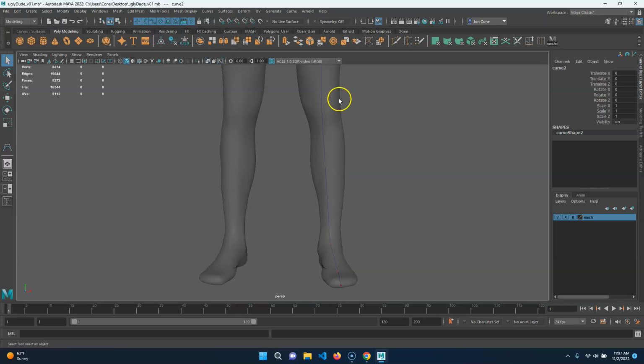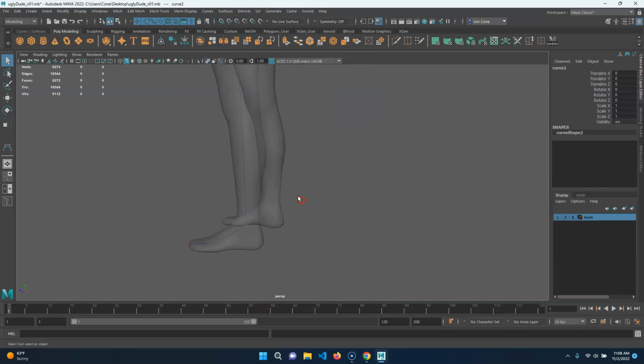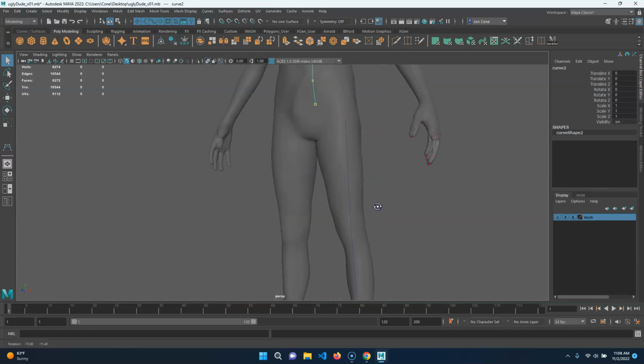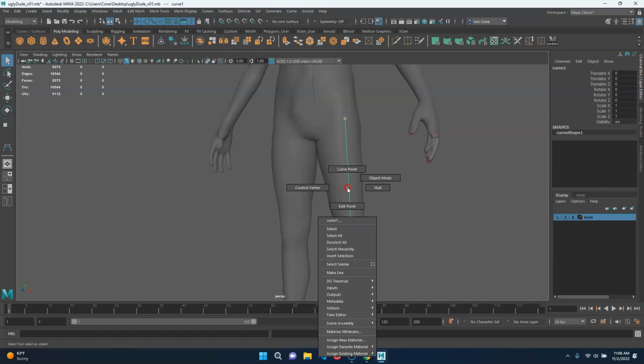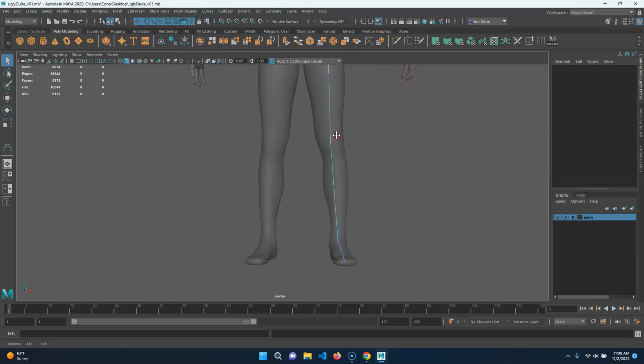All right. So for the most part, all the way that we place the joints so far has been based off the mesh and, to some extent, the geometry. But now what I want to do is just sort of fix it a little bit. Okay, so with the leg here, I'll start with the leg. I'm just going to move some of these points a little bit to make them a little bit better. So I'm going to select this, right click, go to Control Vertex, and now I can adjust some of the placement here.